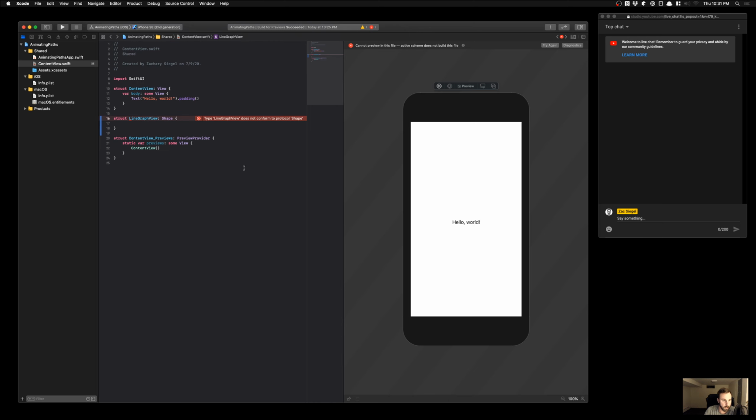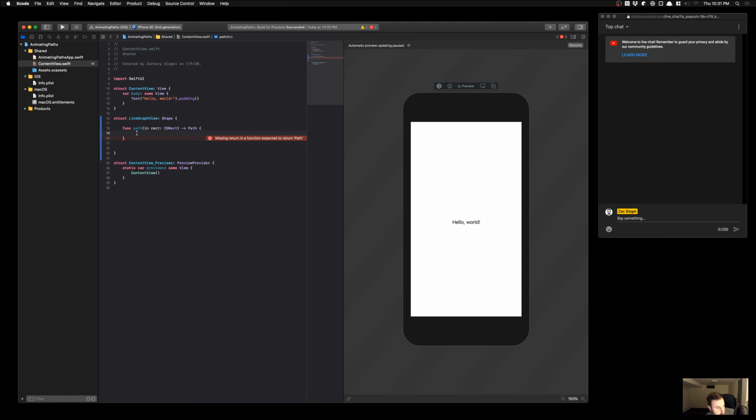So we're going to go back here. We do not conform, so we're going to add our stub. And so what we have to do here, we're just looking at the docs for this line graph. We have to return a path, or a squiggly line, or our line graph, in this function. Okay, and so if you think about it, we're going to get a rect. Again, this is the thing that we're going to be drawing in, and we are then going to basically use those bounds as the bounding box for how we want to draw our path.